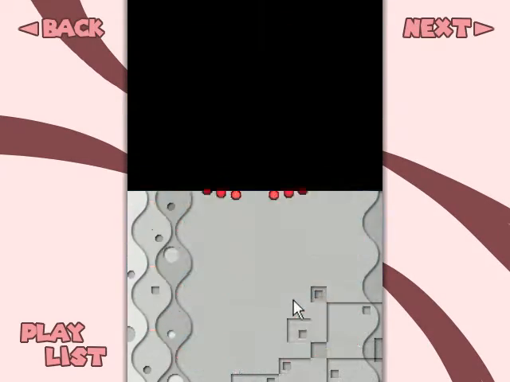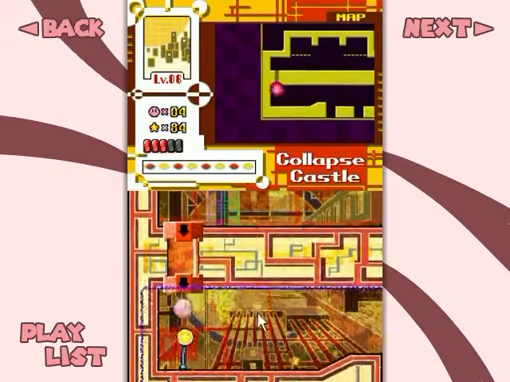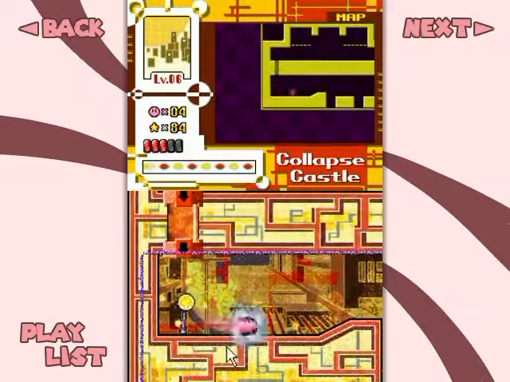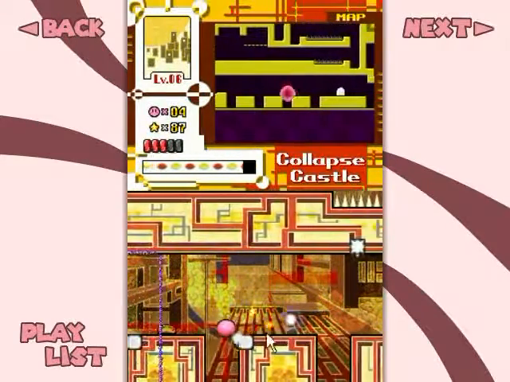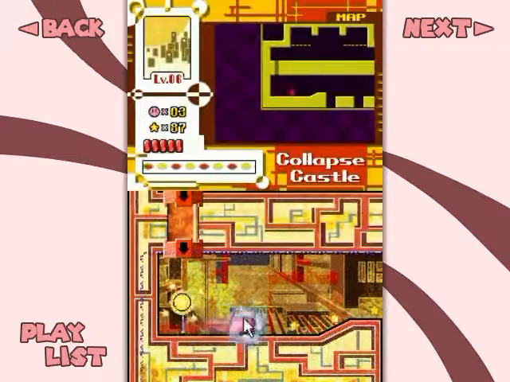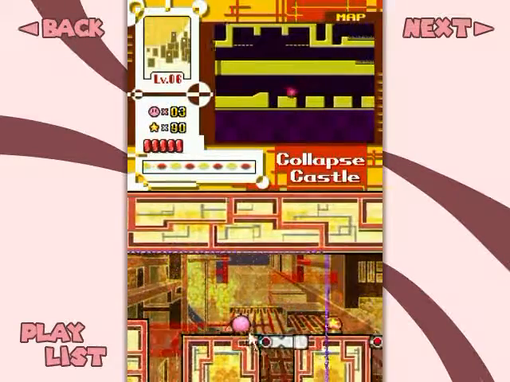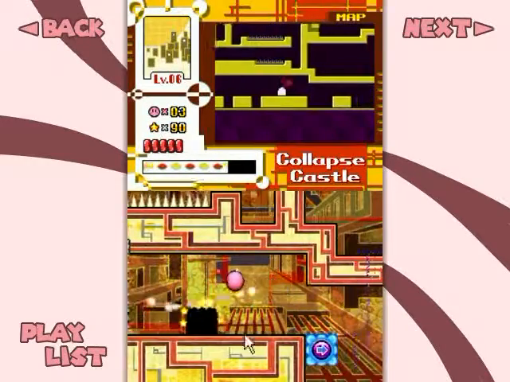Now, Collapse Castle. Remember this part? Remember this part? Yep. This time, we gotta do it without going in the door! Well, I got the checkpoint, so whatever. So, yeah, I cannot go in the door, because past the door was where that Bloo switch block was.